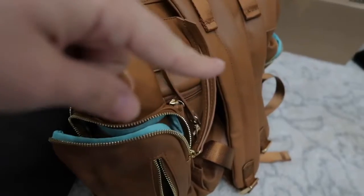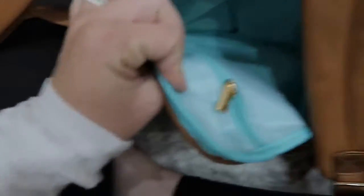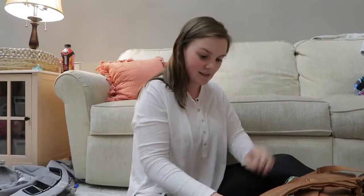This back pocket is actually not just a pocket — you can unzip it and access the bottom of the diaper bag, which is amazing. That little wet-bag pocket is like plastic-lined material, and you can access it so if you needed to get something from the bottom you don't have to dig everything out of the top. This bag has so many pockets! Now I'm going to stuff it full. I like to use packing cubes and little containers for all of my goodies, because I used to do this with purses and loved being able to easily switch out from bag to bag.